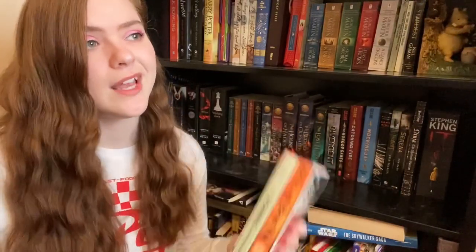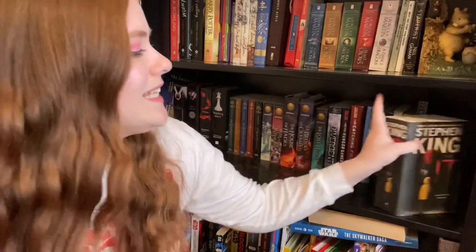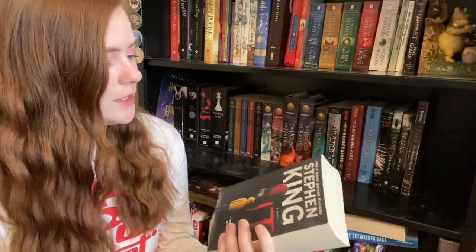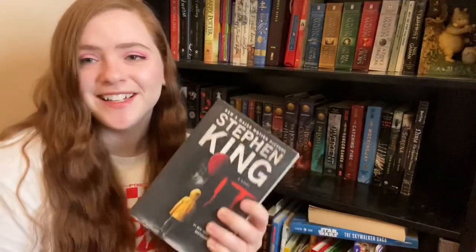I could see what they were trying to do with the movie but it did not make sense. I'm going to donate those because I'm not going to read them again. Stephen King's It — look how massive this book is, it's freaking huge. I got this for my husband for Christmas one year and he's never opened it. Who has time to get through it? I'll keep that in case he ever wants to crack it open.